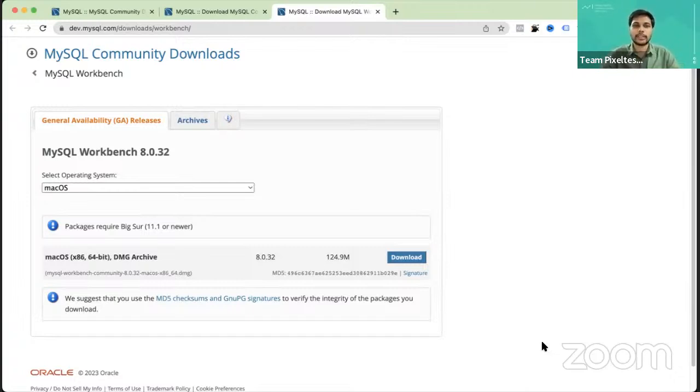I would request you to go ahead and click the link that is there in the description. In there, you'll be able to find the links that I have shared. You'll find the community edition and MySQL Workbench, and you'll be able to directly download it, right? If you are on macOS, you'd need to install community edition and Workbench separately. When you install community edition, what happens is, let me share my screen.